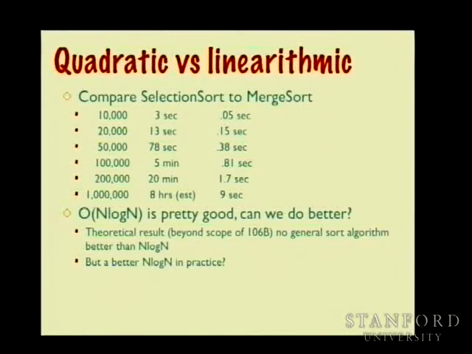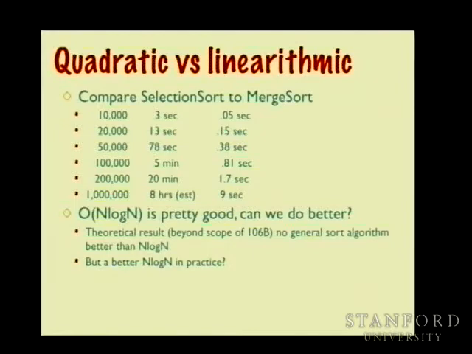Selection sort, my estimate, I did not run it to find this out: based on the early times, I can predict it'll be about 8 hours to sort 1,000,000 elements, taking just a few seconds for merge sort to do that same input. So a very big difference from n squared to n log n, that makes it so that if you have a sufficiently large data set, you're going to have to look to an n log n sort, where an n squared sort would just not work out for you.